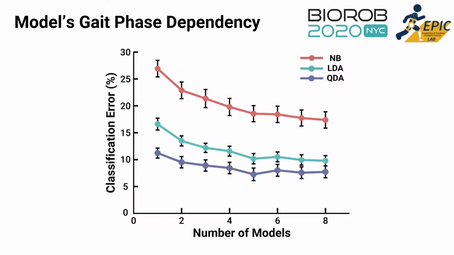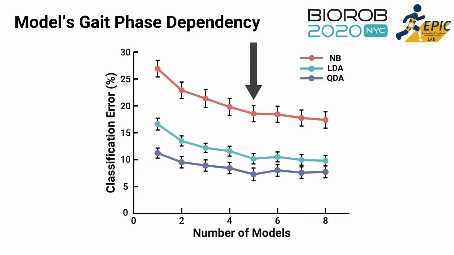First, we explored the effect of adding phase-based models within the gait cycle, and indeed, our model performance improved with more models, which was shown consistently across all 3 classifier types. For all models, similar trends were shown where the overall performance converged after 5-phase models. Across all algorithms, using 5-phase models reduced the relative classification error by 35% compared to the 1-phase model.